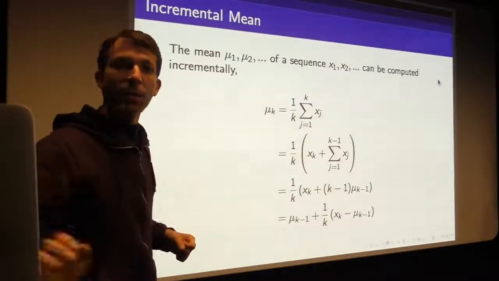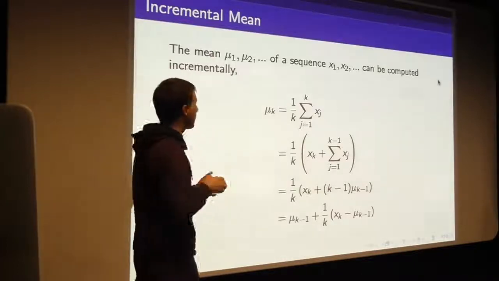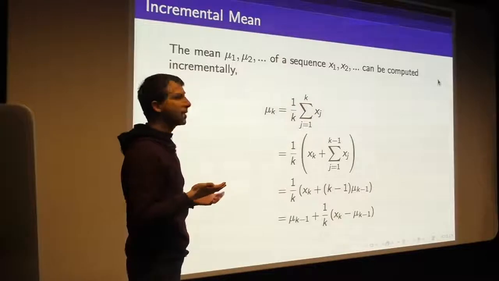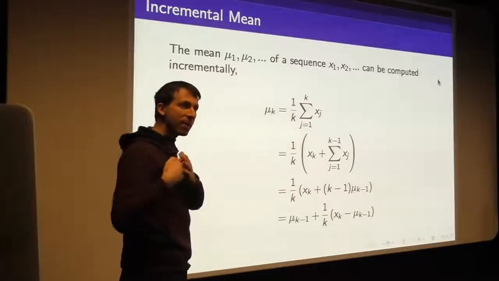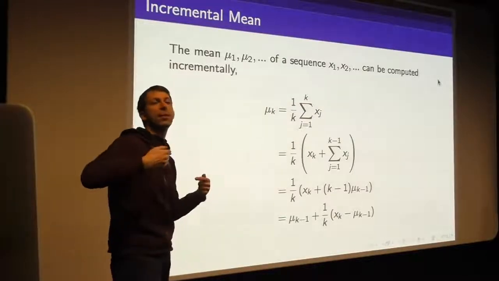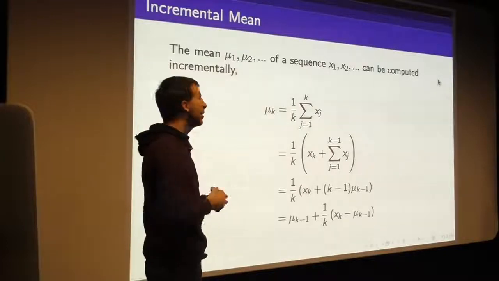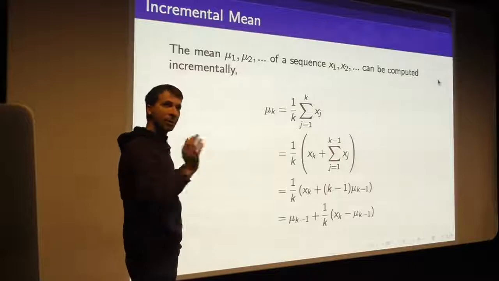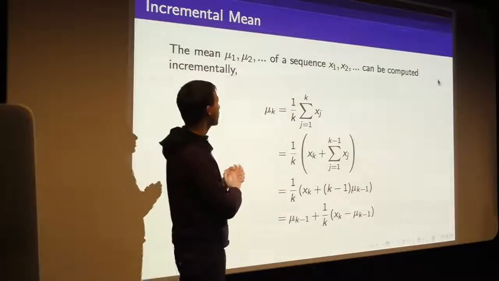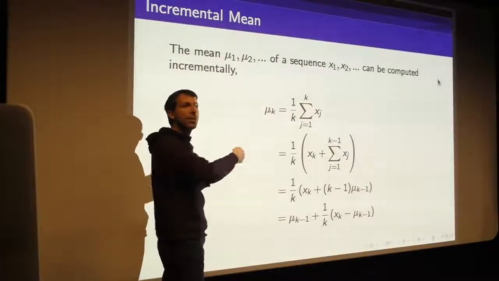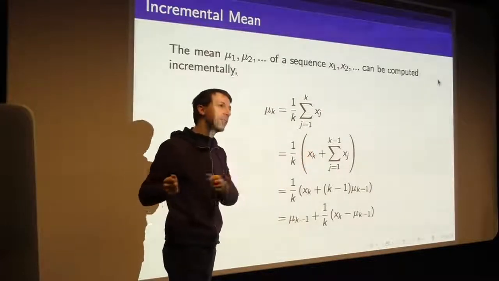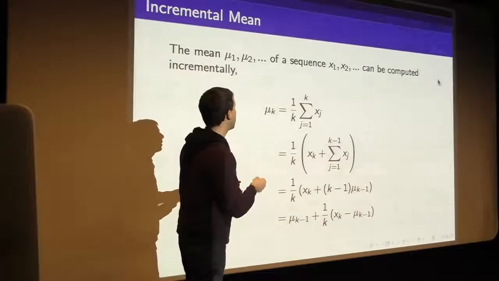Okay, so far we've talked about this explicit computation of the mean. What we're going to see is that this can be done incrementally. We're going to start to move towards online algorithms, which step-by-step update the mean. This slide is probably a well-known result, sorry if you're aware of this, but it's just to show that the mean can be computed incrementally. You don't have to first make the sum of everything and then divide the sum by your count. You can do it incrementally.